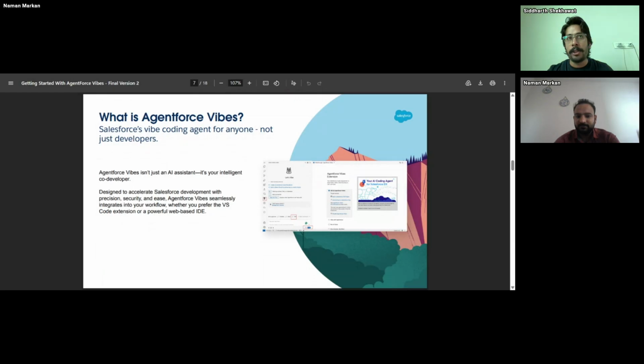Once we get a response, instead of trying to process the response by ourselves, we give the data to this AI assistant, and then the AI assistant does the thinking part on behalf of us, and it shares ideas which I can agree to or ask it to make changes, and then it can start implementing the changes as well. So I just have to make sure that it is still going in the right direction, and I can save a lot of development time with the help of this Agentforce Vibes.